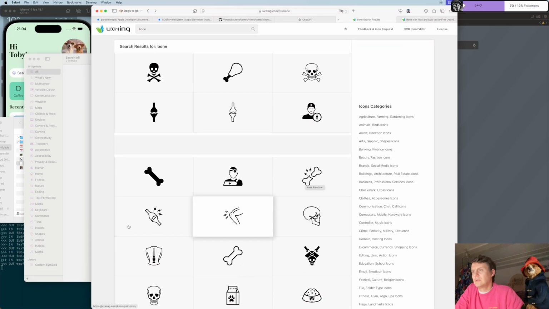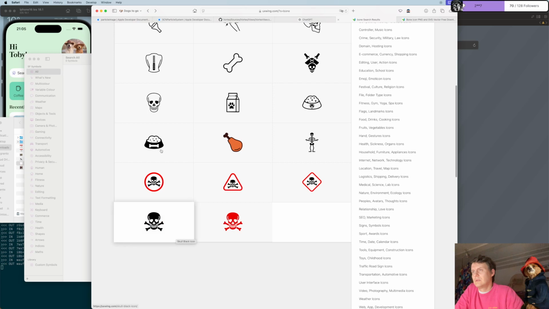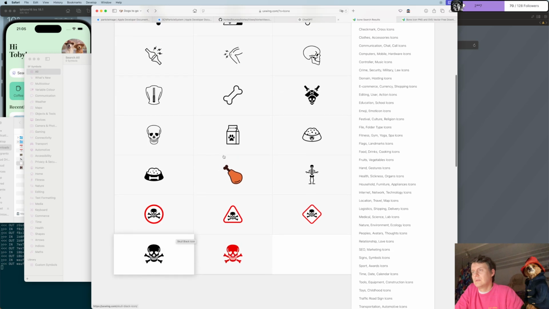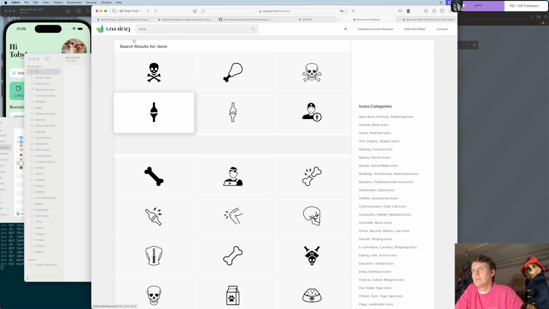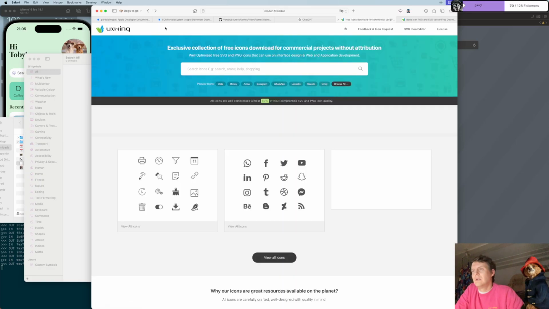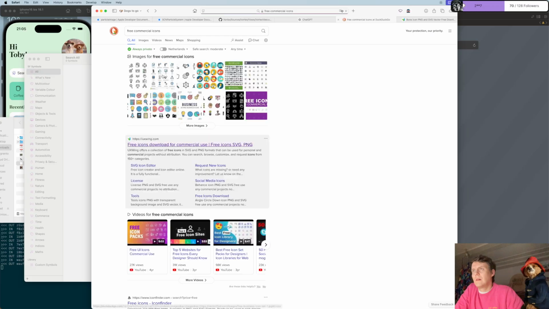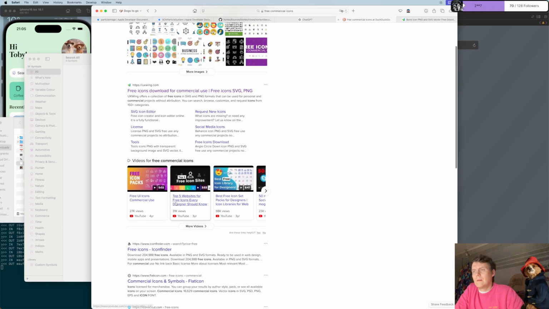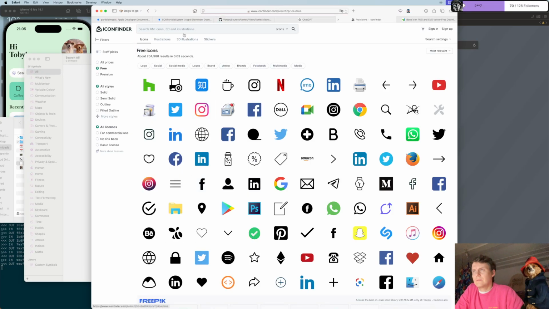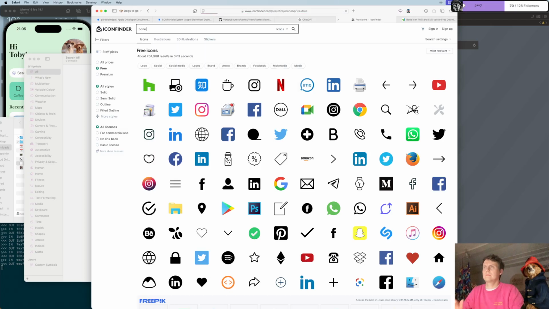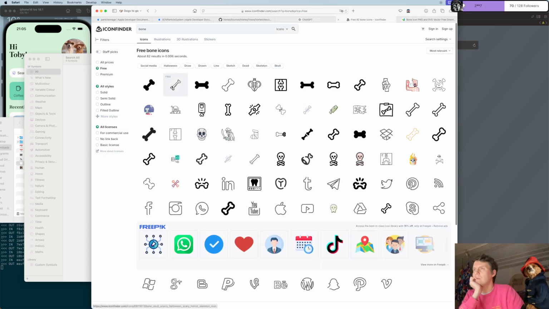This website is not really working very well. Okay. Free icons. Okay, so we just need a bunch of different bones.